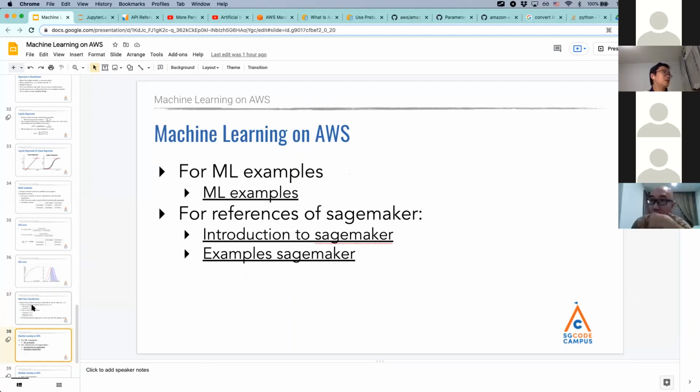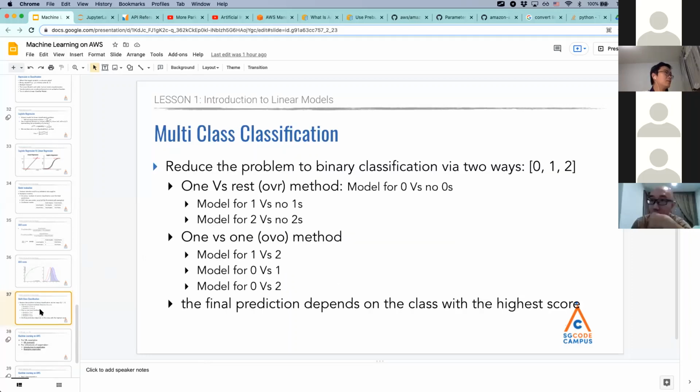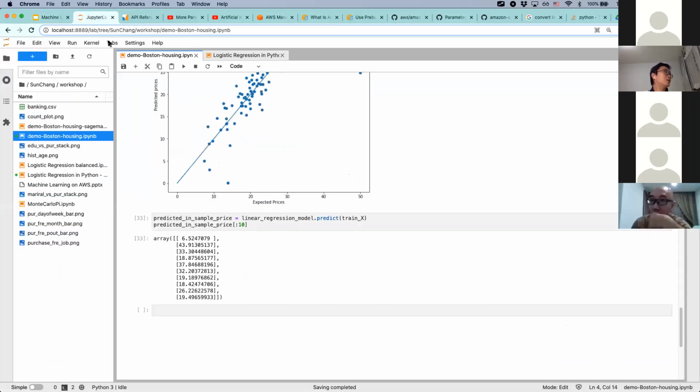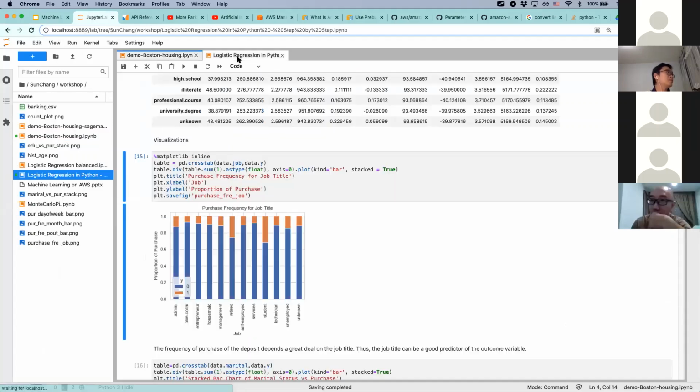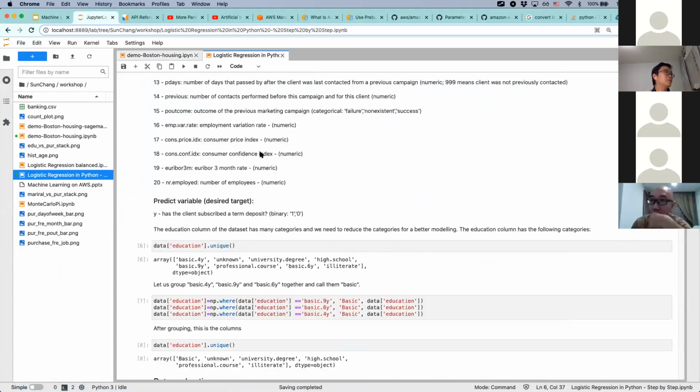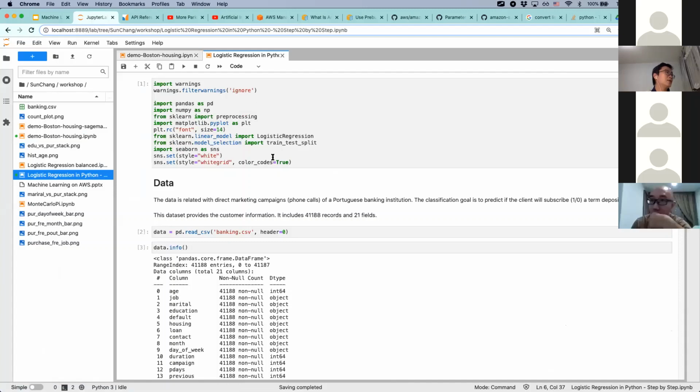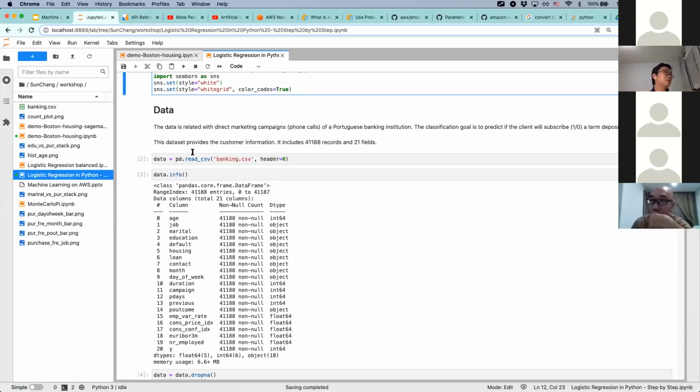I will then use another example, which is a classification problem using logistic regression. This time our data set is about marketing results. This is called the direct marketing campaigns.